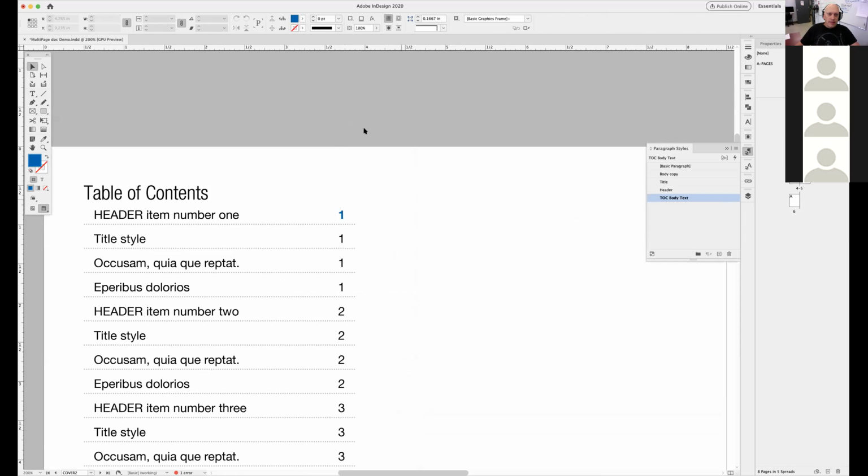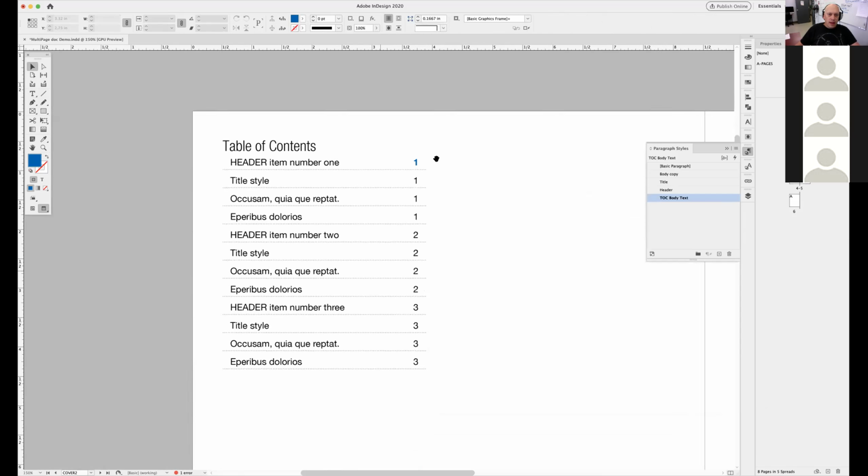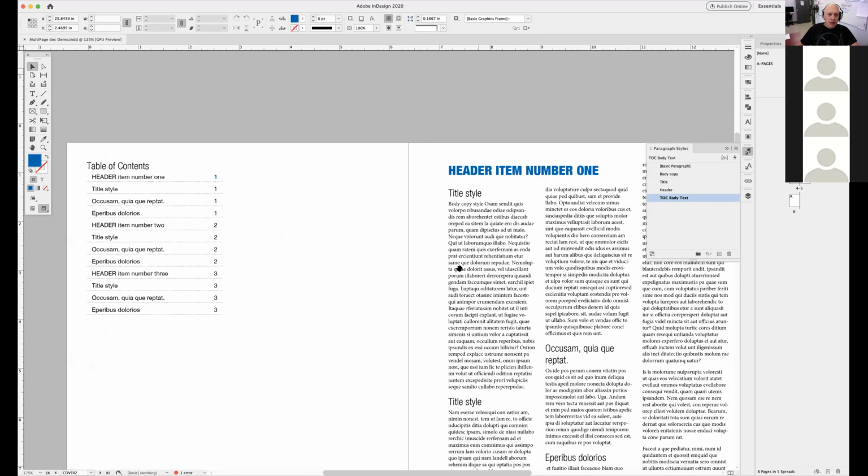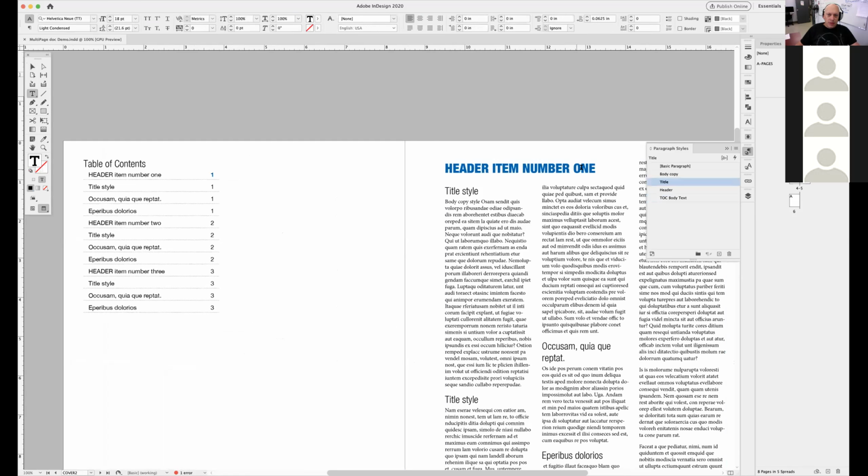So now that I have, oops, wrong keys. Now that I have my one page number right here, it's great, but I want to apply it everywhere automatically. So before I do that, I'm going to retype that stuff. So instead of header item number 1, I'm going to call it GDT rocks, and I've pressed my caps lock on, right? So GDT rocks every day.